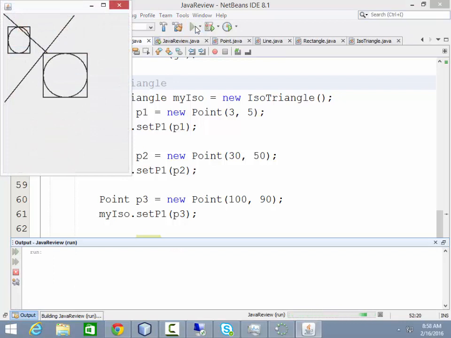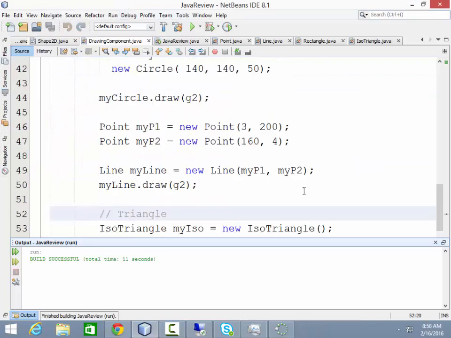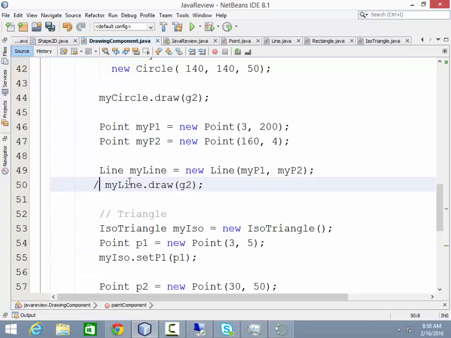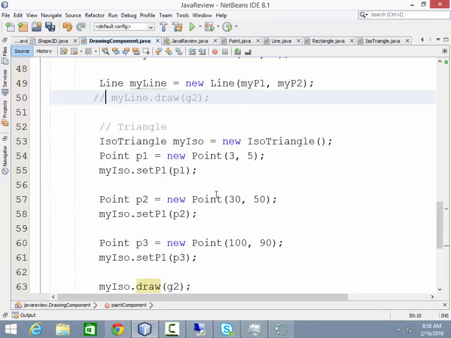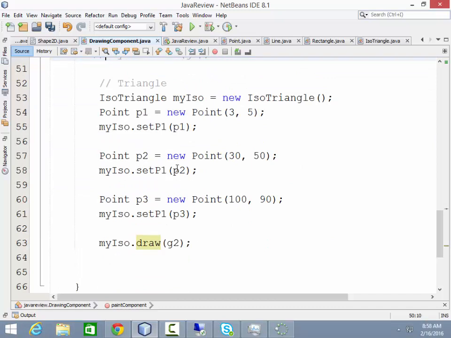Doesn't look very triangular, does it? Let me get rid of that one line and see. So temporarily, I'm going to not draw this. Yeah. So I have P2, P2, P3, P3.